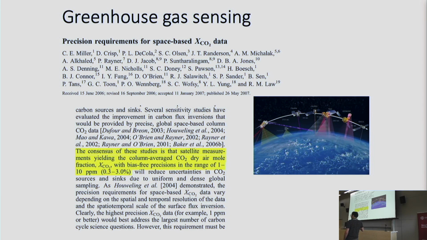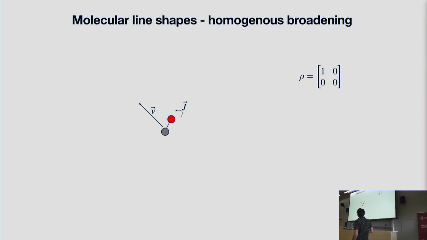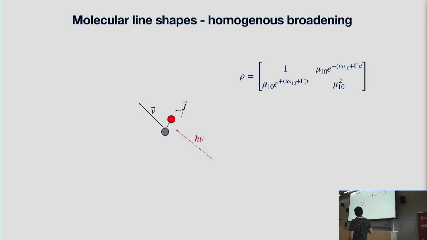We want to know very precisely the concentrations and pressure and temperature of what we measure. So this is a very brief introduction to what's going on with gas phase molecules when we excite them and when they collide with gases. This is a simple example. We have the atomic molecule, it has some rotational state, it moves, and then we excite it.